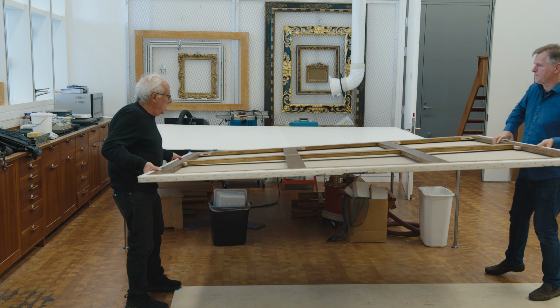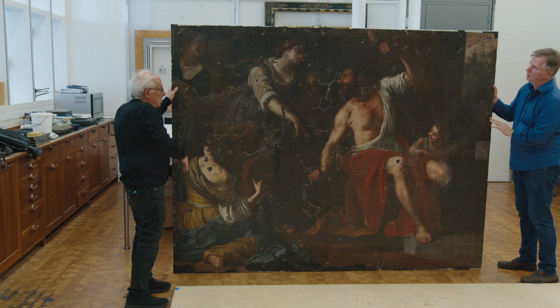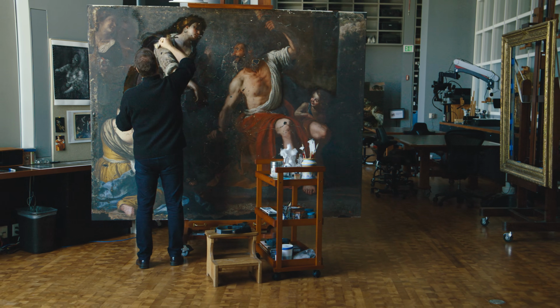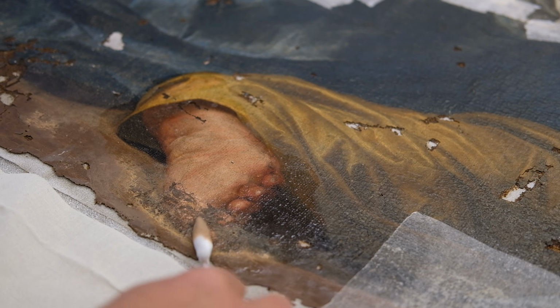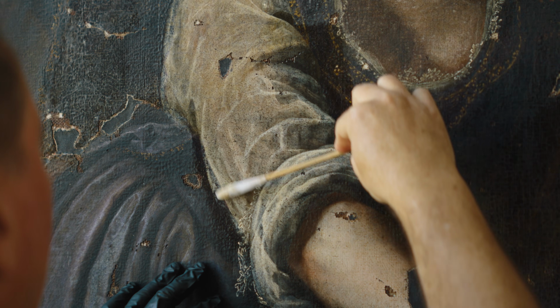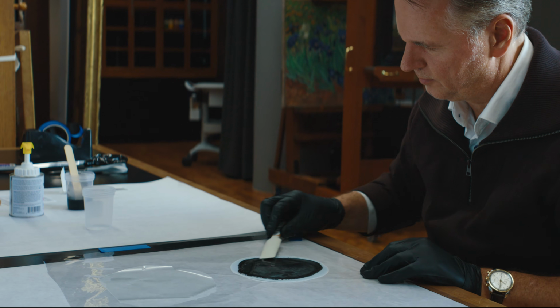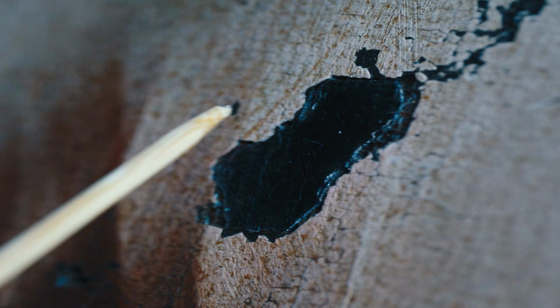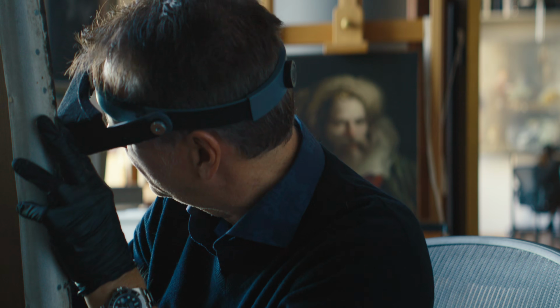After successful structural treatment, I continued with the cleaning of the painting, which involved varnish removal and removal of old restorations. Actually, the removal of these oxidized surface coatings gives it back its original colors that Artemisia used. Now we could move to the fill stage, basically filling all the dramatic losses of paint with an inert fill material so that we have a continuous paint surface for the subsequent in-painting process.